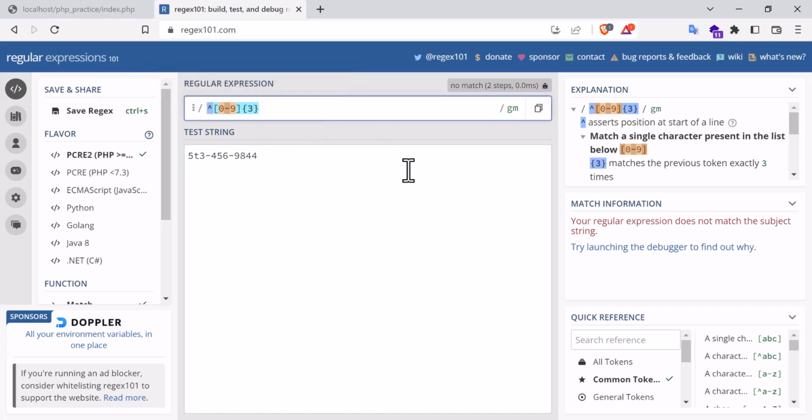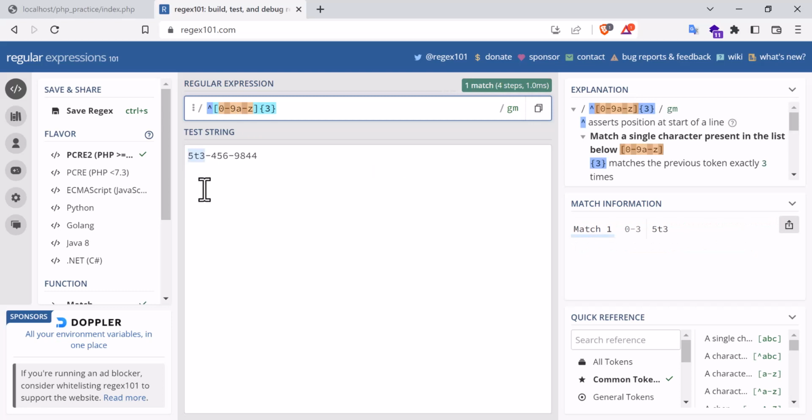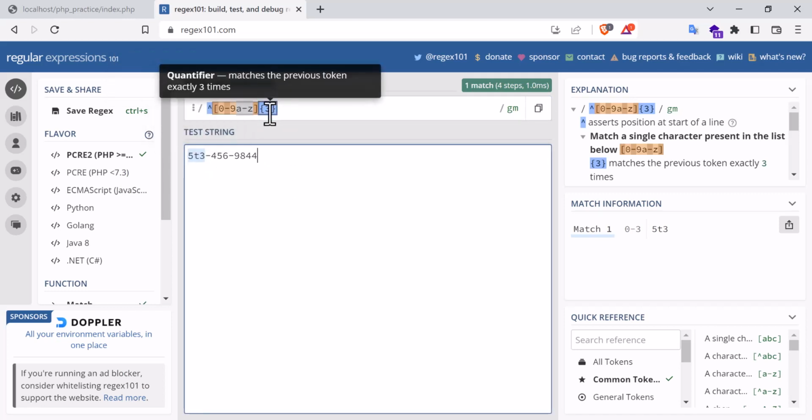So if you want like that, into the bracket, you must give another range. That means 0 to 9 or a to z will be allowed as the first 3 characters. 0 to 9 or a to z, anyone can come in the first 3 characters.